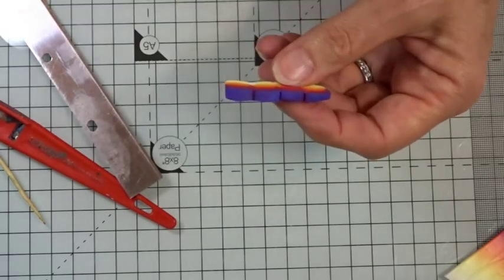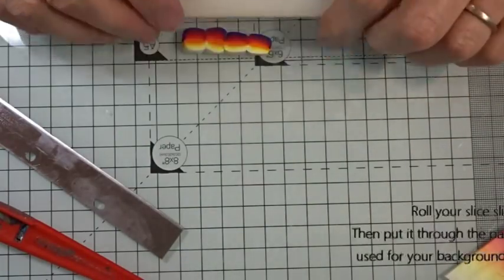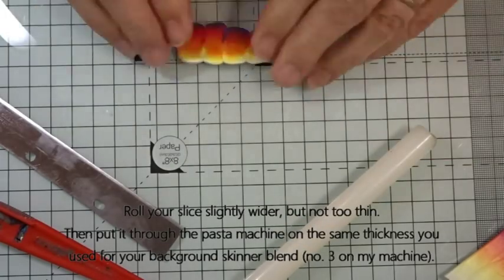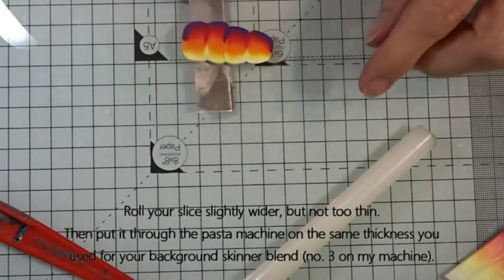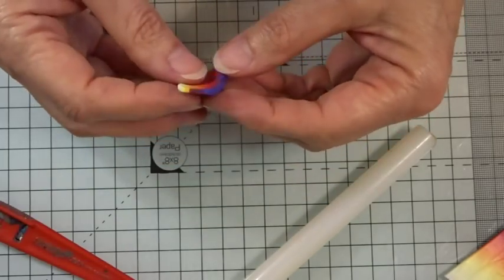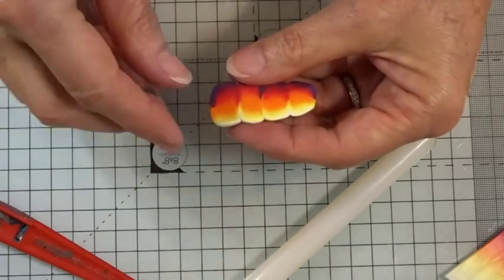Doesn't matter if it's not too neat, because we're about to roll this and put it through the pasta machine. I'm then going to roll it just a fraction longer, and because we're doing this as a background, same as with our previous piece, we're going to put this through on setting number 3 on the pasta machine, and I'm putting it that way through to make it longer that way.